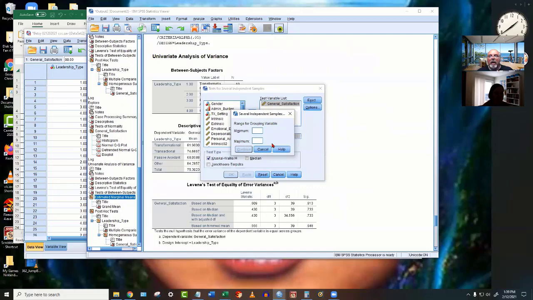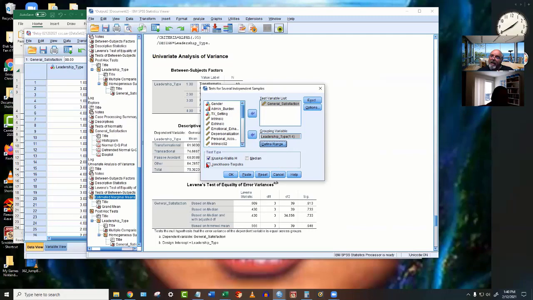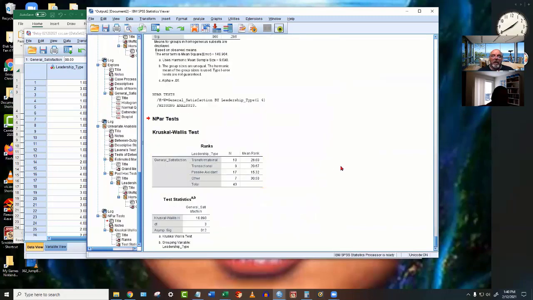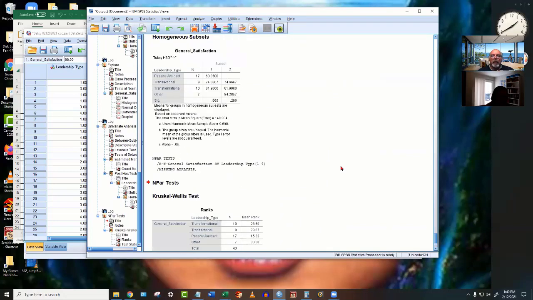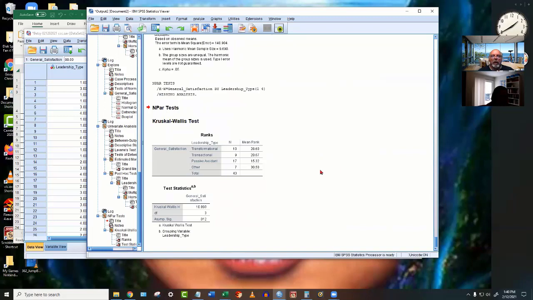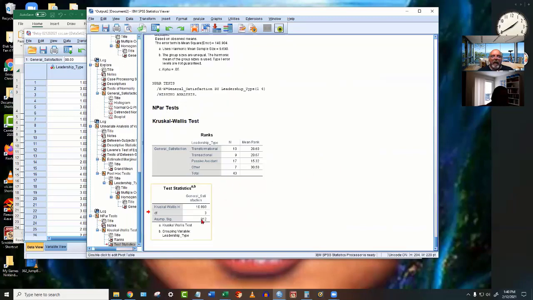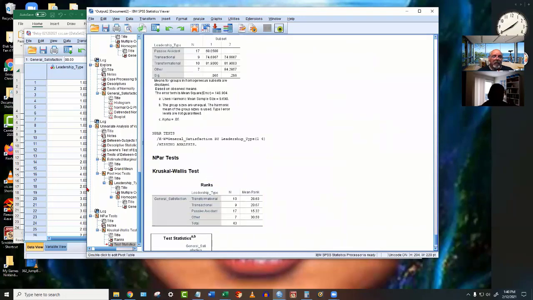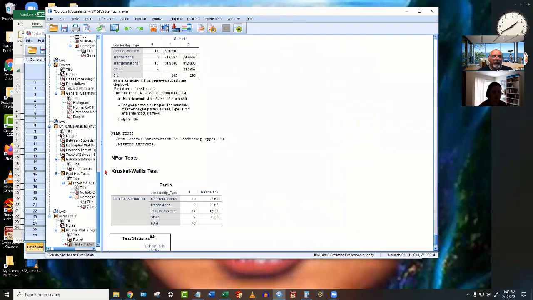So was it 1 to 4? 1 to 4. But this isn't going to be the Welch test. This is going to be the Kruskal-Wallis test, and it's going to agree with your other test. Don't worry about it. It's going to show that there is a significant difference somewhere. There it is, underneath the test statistics. And it is significant. So it said the same thing the other test did. You didn't violate anything. So I don't know what he means by a Welch test. I just wrote it down because I was watching it.